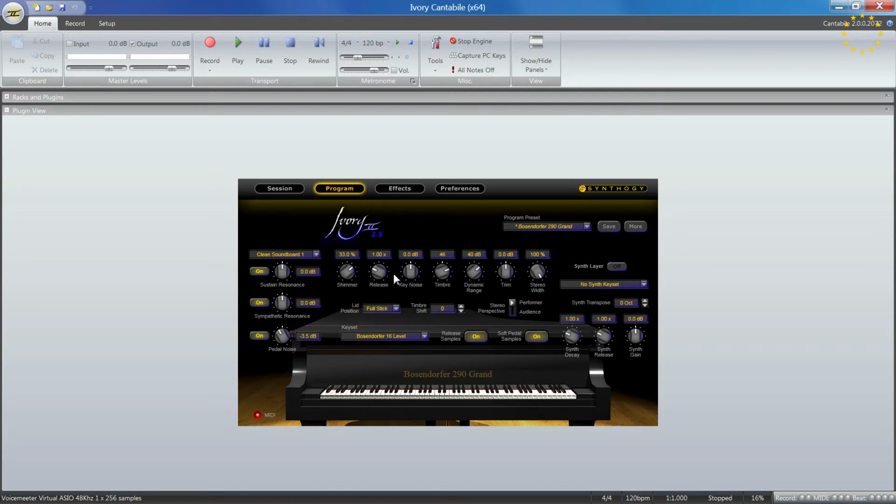So you also have a couple of other options. This is the release time of your keys. So if you press something here, if you bring it all the way down, you will see it's very short.